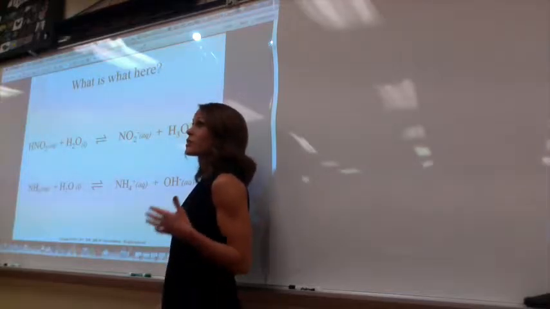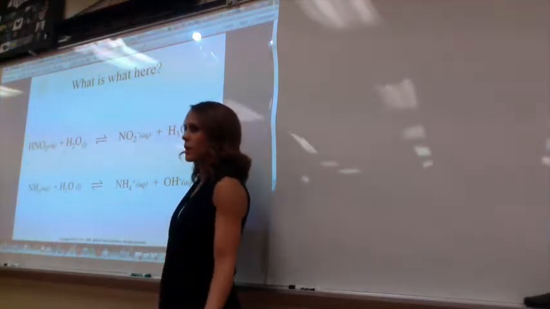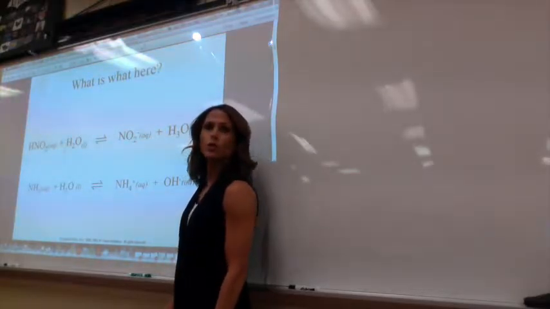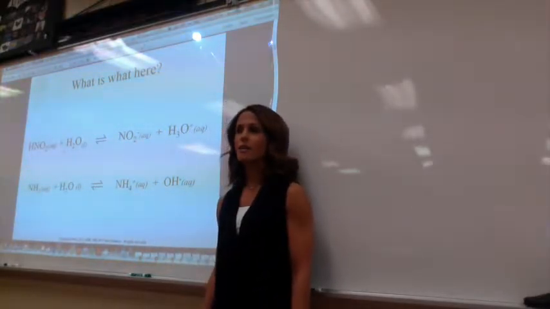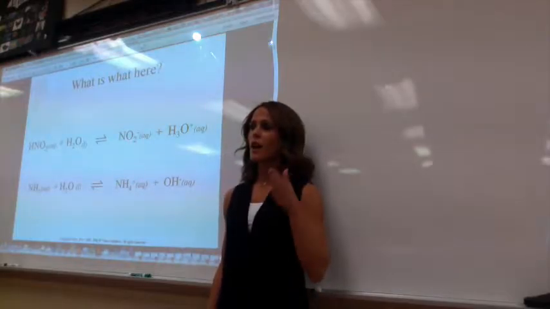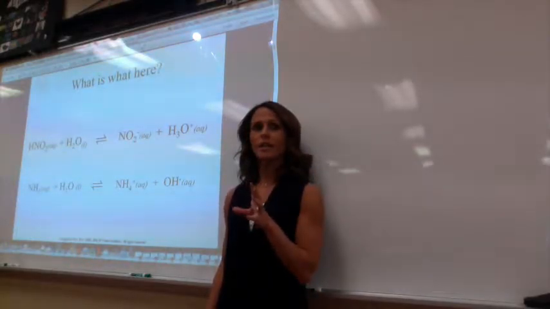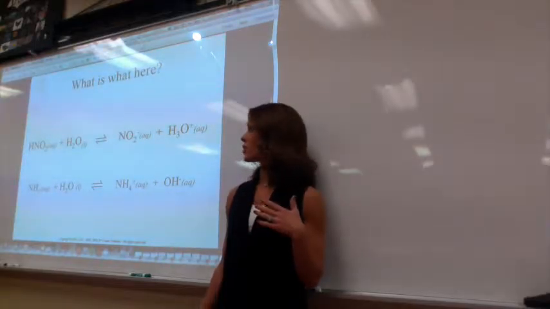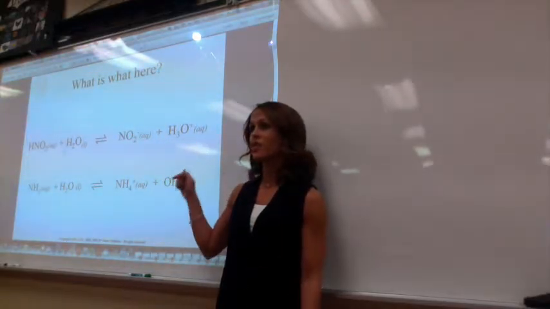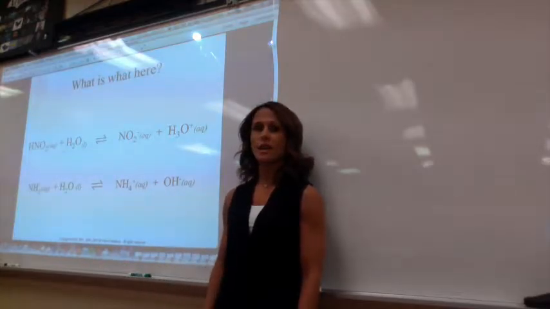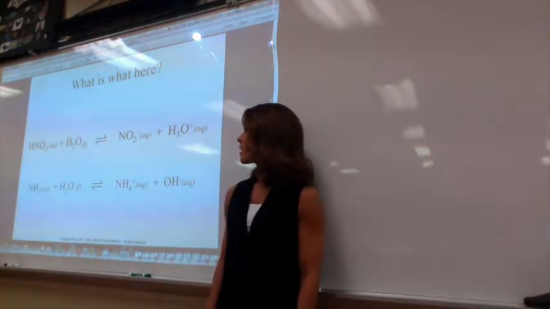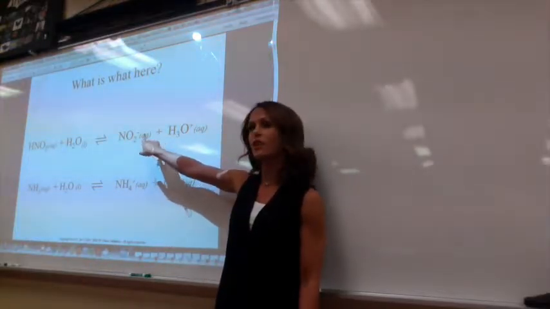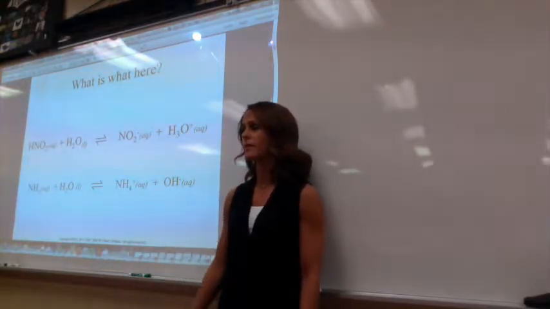All right, by default, you'll know what water is because you know what HNO2 is. Can you name HNO2? Remember your acid naming rules? So if it's an ide, it's a hydro and an ic. If it's an ate, it's an ic. And if it's an ite, it's an us. So your NO2 minus is nitrite. So therefore, it's nitrous acid. So that's your acid. Water is your base. So on this side, label your conjugate acid and your conjugate base.